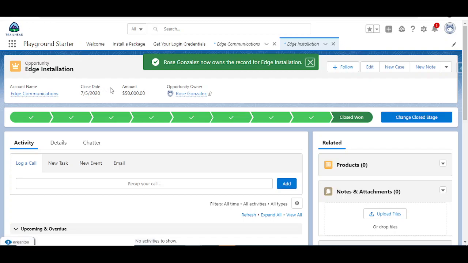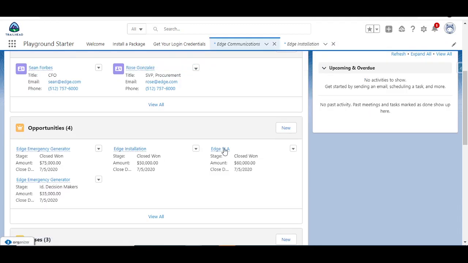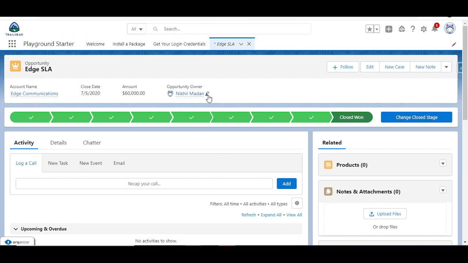I will select another opportunity as well. I will select this one, SLA, and this I will assign to Sean, who is a partner manager.